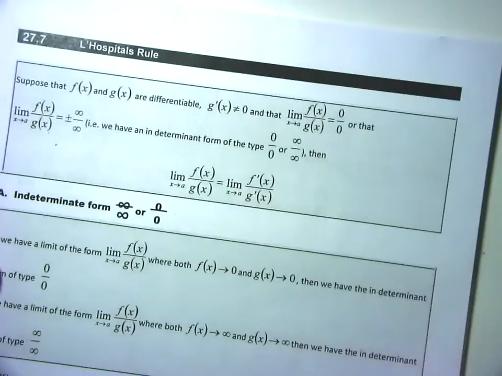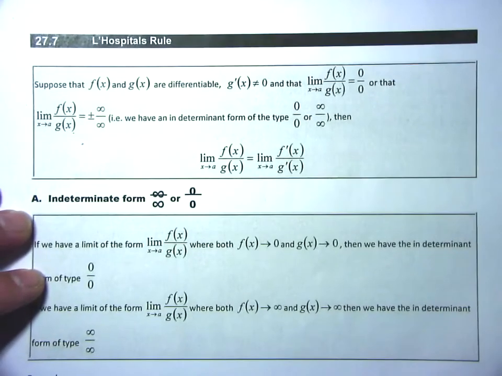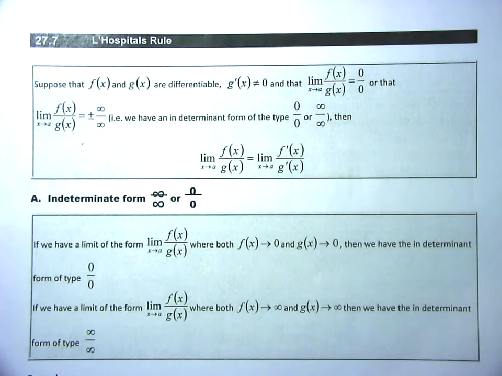All right, so the next section we're going to introduce to you is something called L'Hopital's rule. If you remember, right at the beginning of the semester, we spent a great deal of time learning how to take limits of different functions. So if we quickly go back and recap our approach to limits, if I randomly gave you a limit, what would you do first to that limit?